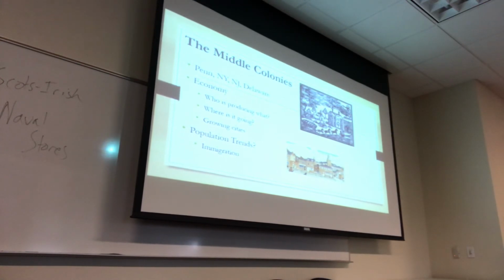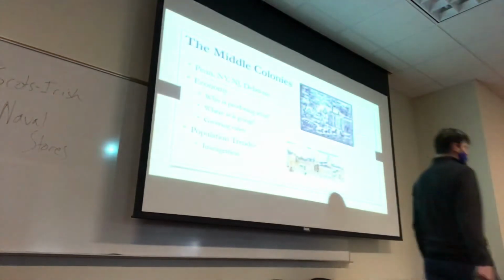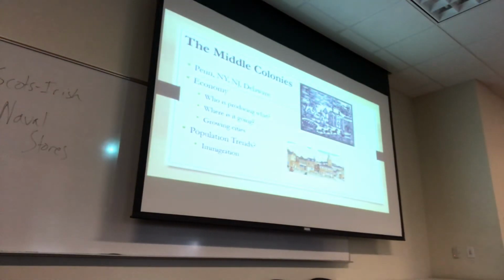In terms of population trends here, much more diverse. A lot of immigrants from areas other than England. A lot of immigrants from the German states. A lot of immigrants from Northern Ireland or Scotland. So a much more colonial look, a much more diverse look than you would see in New England.